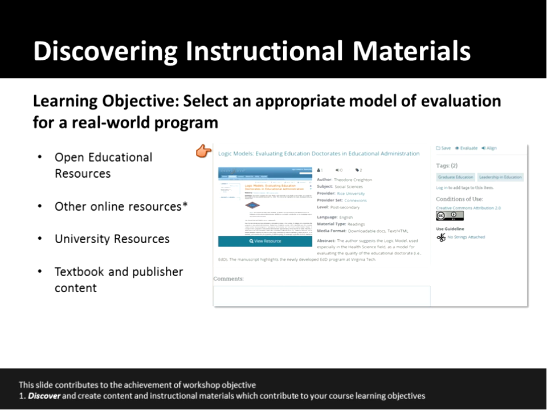There are a couple things I look for when using an open educational resource. One is that the subject fits; another is that the level of the material fits — in this case it says post-secondary, so that looks really good. I'm also looking for the Creative Commons attribute, which means whoever created it has given me free reign to use it. In this particular resource it says 'no strings attached,' which means I'm free to use it in my course or even adapt it in some way. These are ways to do a quick evaluation of instructional resources, and then of course you want to look through it to make sure it really does address the learning objective.